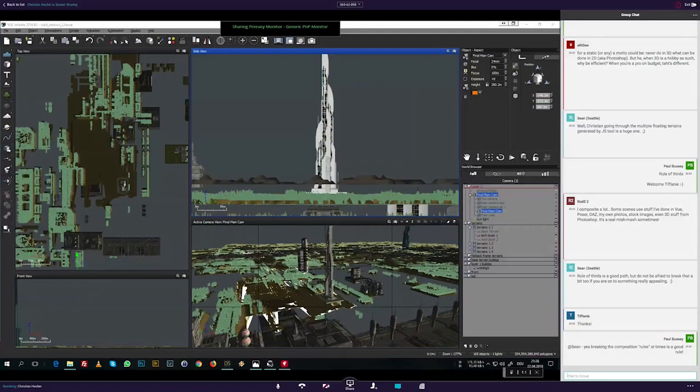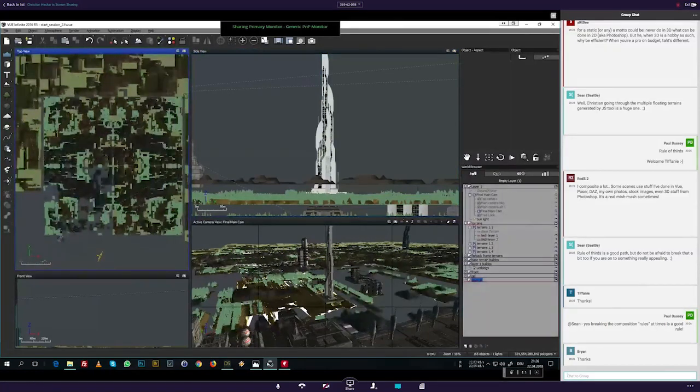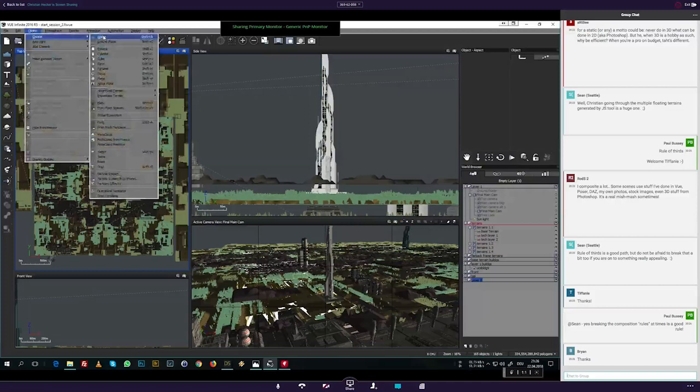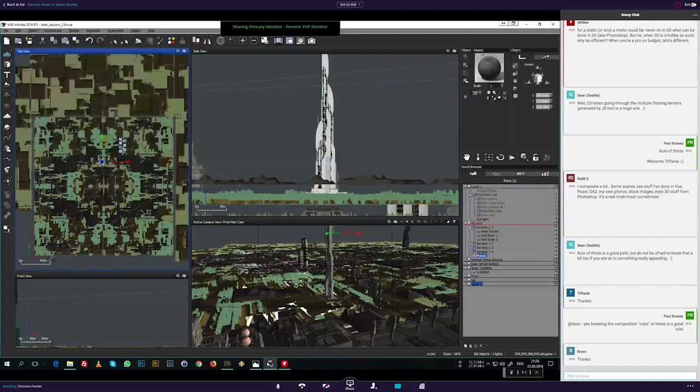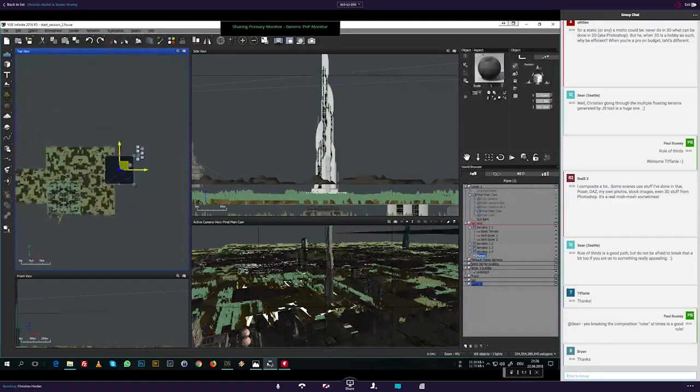Now we go ahead and create our cityscape in the background, and for that we just create a new object, a plane. And make it larger and move it right there.